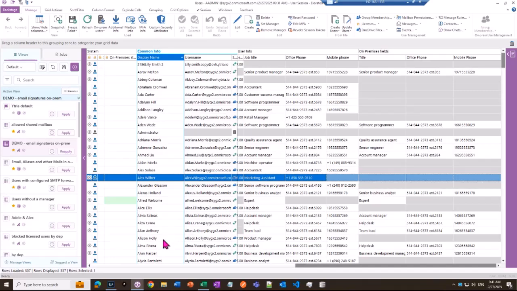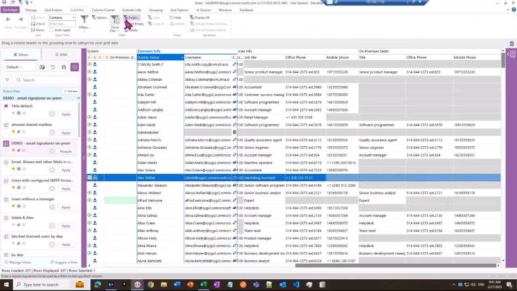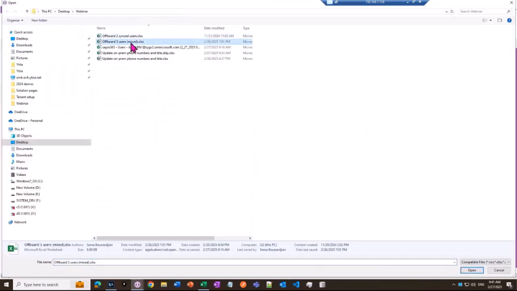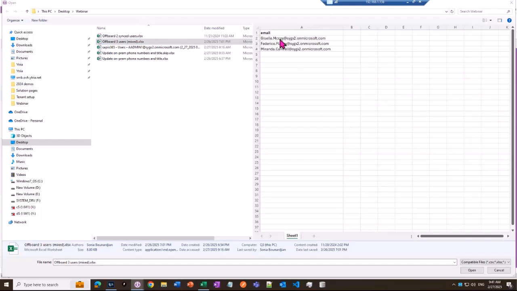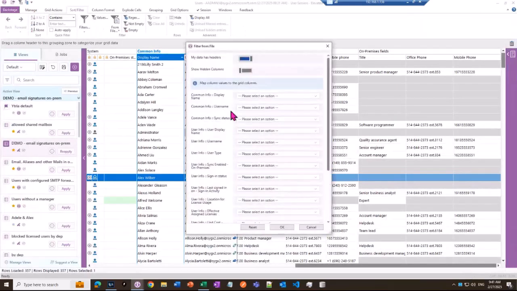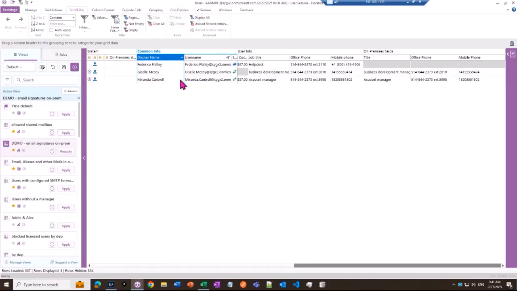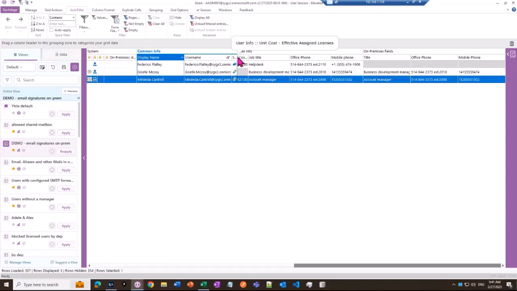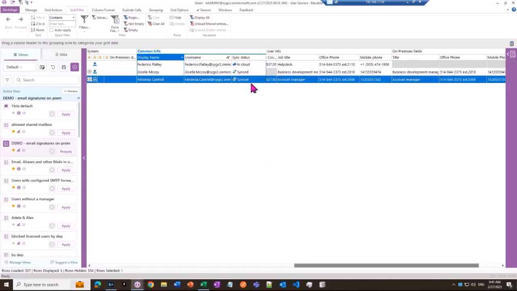So we're going to filter from a file first of all. I'm going to go here and filter from file. I've got my file over here, just the email basically. And I'm going to use the username to map with the email. These are the people that I'm going to offboard. And you can see that 2 of them are synced and 1 of them is in the cloud.